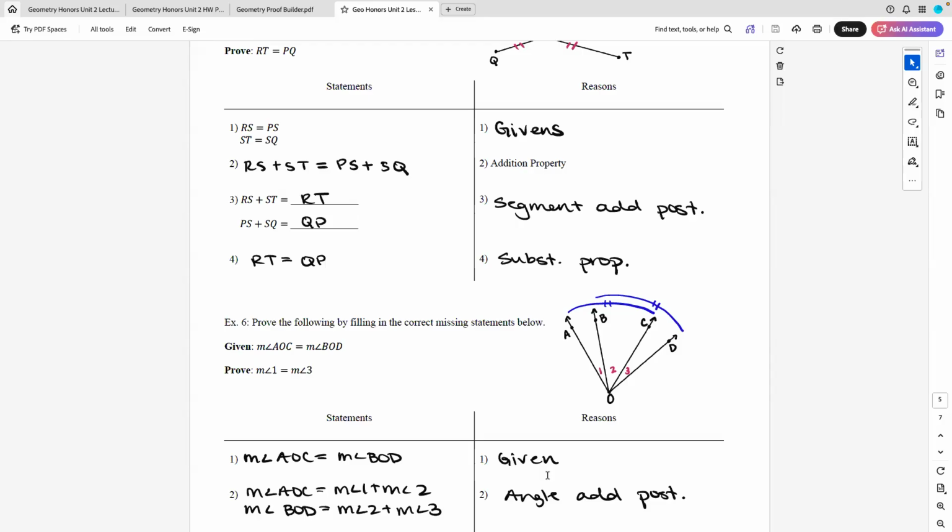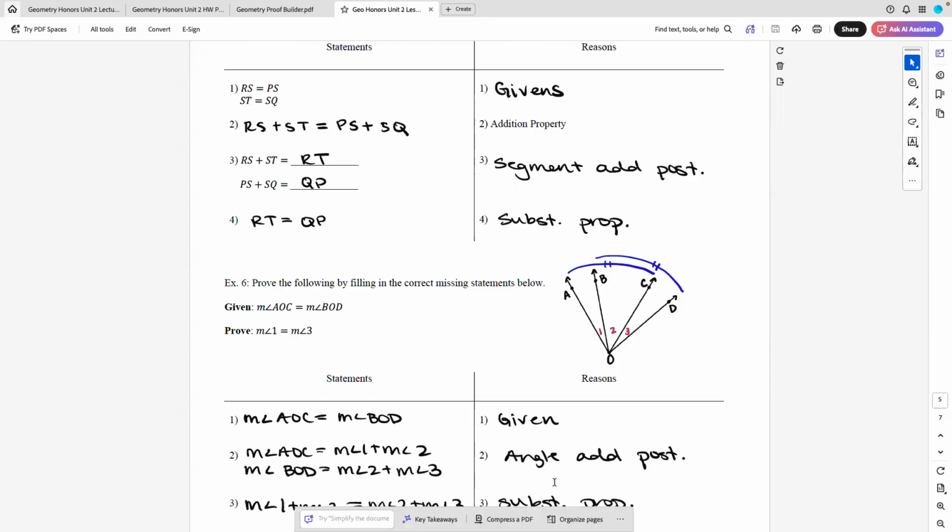Because now, if you think about it, we were given this. Well, we're given this. We use angle addition postulate, which we learned. You know, math is all about building upon itself. We learned about this previous unit. If these two equal each other, what do you think my third step's gonna be, guys? Angle 1 plus angle 2 equals angle 2 plus angle 3. Okay, so what's the question? Yeah. So I'm gonna do substitution as my third.